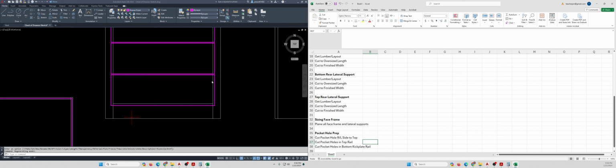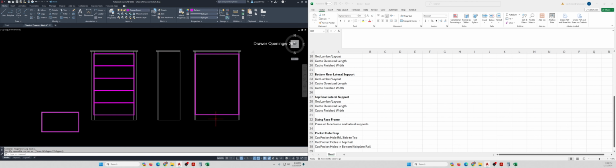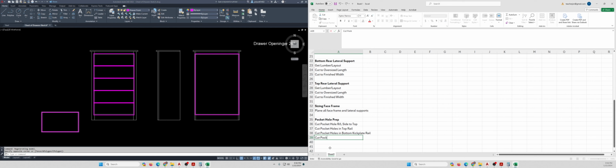Okay, so this is able to be connected. The face frame we can just glue on. This is able to be connected. They're all planed to the same size. The back lateral supports, we're going to pocket hole those as well. So we'll cut both the bottom and the top. Okay, so I guess we got a lot of pocket holes on this. So with that done, I believe we can glue the stiles to the sides.